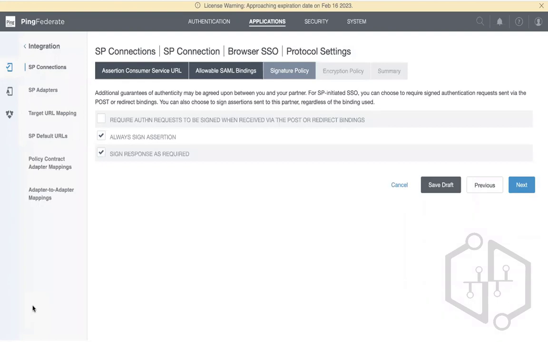Similarly, we can also ask the SP, hey, how can I trust your SAML request in the first place? That is also optional. We don't require the SAML request to be signed by a certificate. But there is an option: we can ask the service provider team to sign the request by using a certificate. If you don't sign the request, the identity provider will reject the SAML request. It is the same concept as how the response is verified using a certificate. That is the second option.